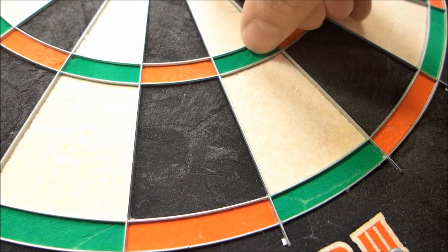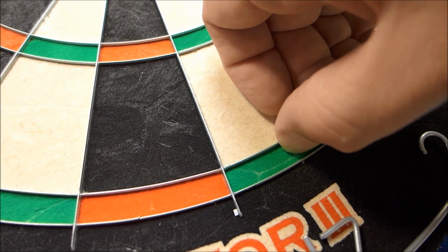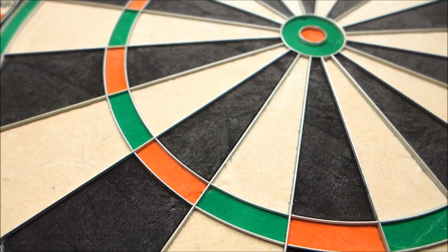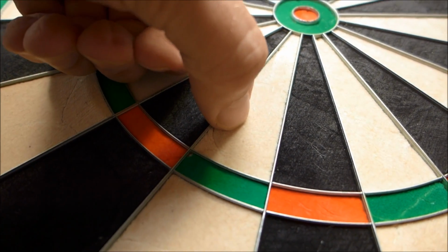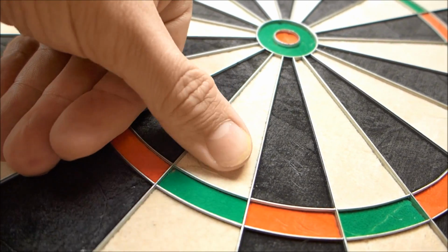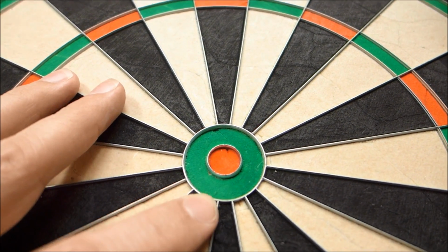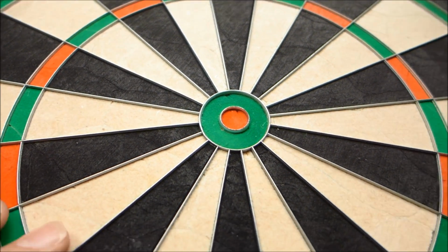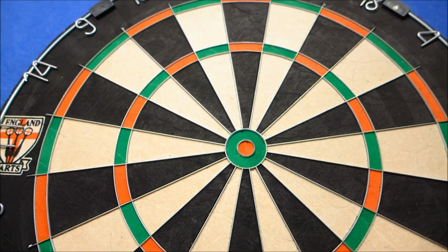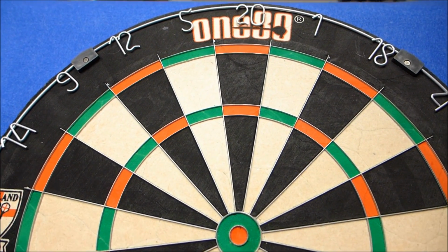Feels a little bit easy on the red, so I think that is just down to the inks that they use. Sometimes I think the ink just binds the surface of the sisal fibres a little, but it'll soon wear in. But it goes in really nice and smooth on the white. But obviously we'll have to see when the points go through when we throw some darts at it. But my guess is they've changed the density of the sisal, so it could be a better board for the people that might have had problems before with the G2 saying it was too hard.